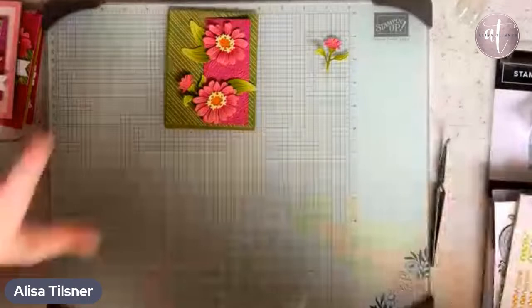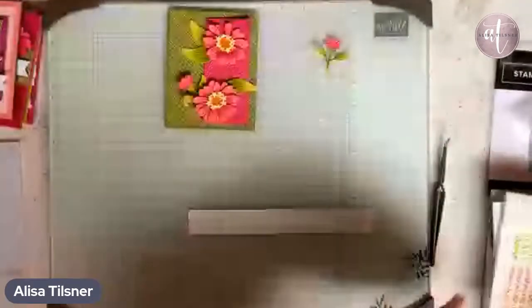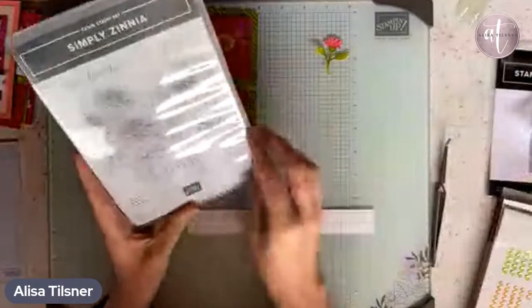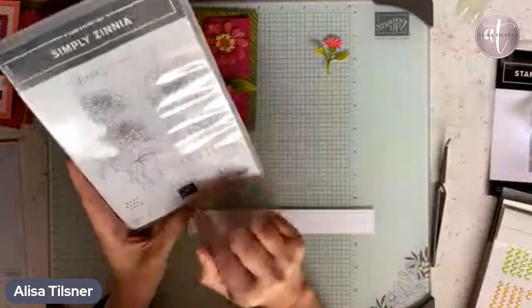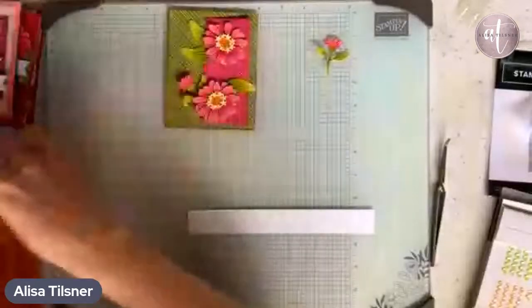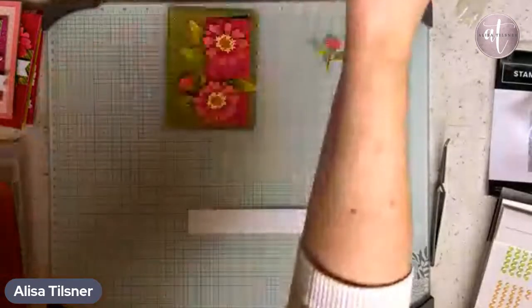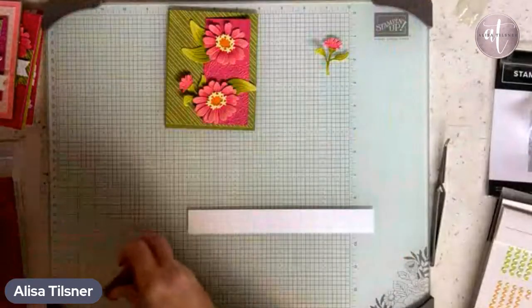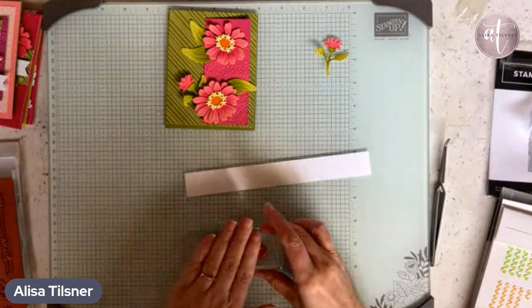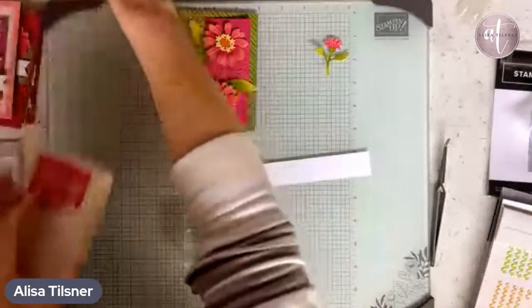So I've got my cardstock here, and we've got sending flowers and thinking of you. Words fail to express my gratitude and thank you so much. So I'm going to do the nice big gratitude stamp. Come back to my comments so I can see. And I'm going to do that in Melon Mambo as well. So I've only used 2 ink pads for this card.